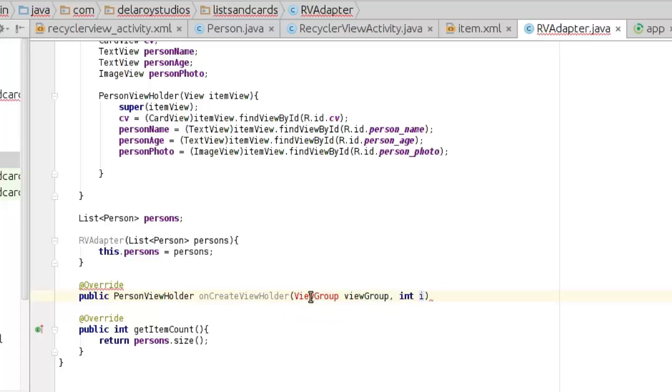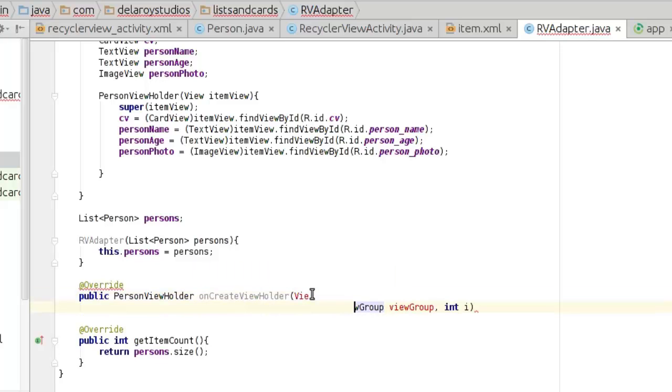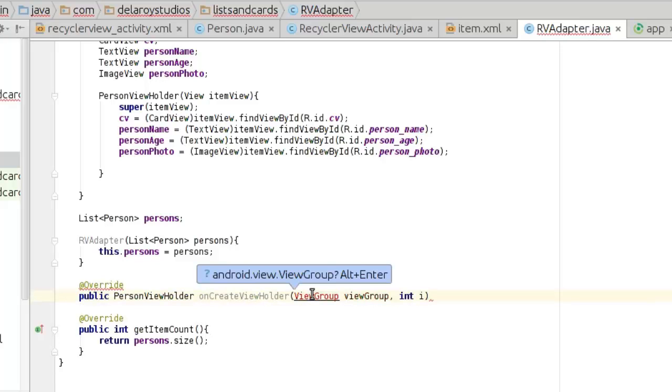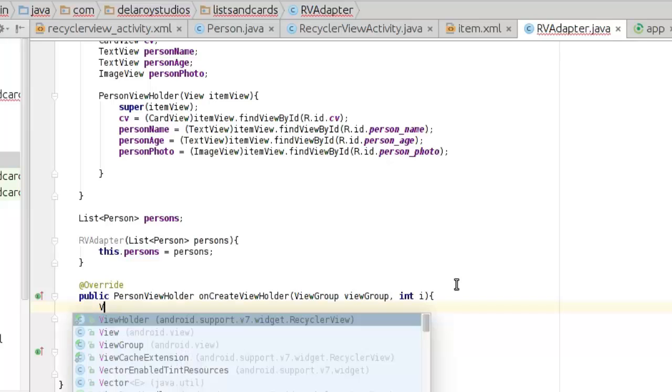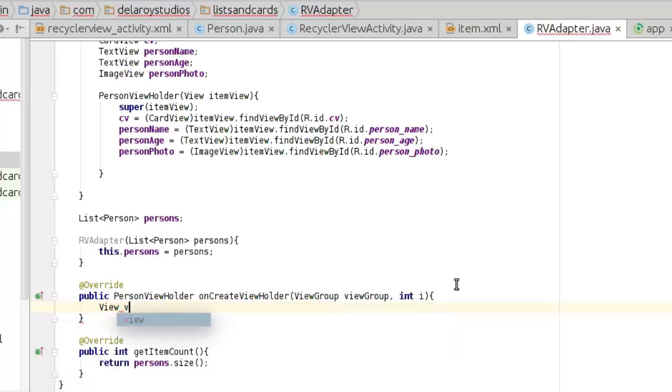So let's import the ViewGroup from the Android view. Alt Enter. Oops, not that. We have the ViewGroup imported appropriately. Open curly braces. Now we're going to call a View, set the object as v.